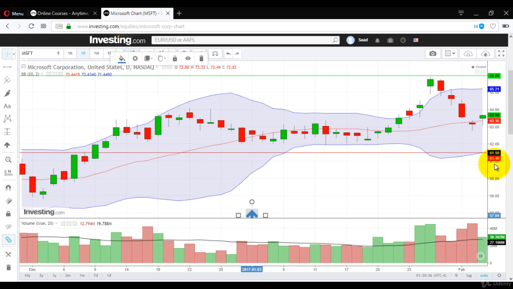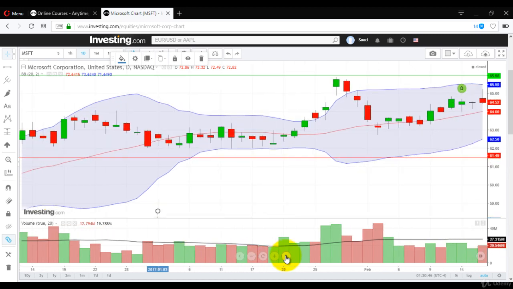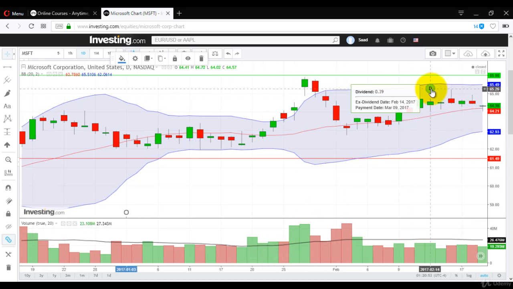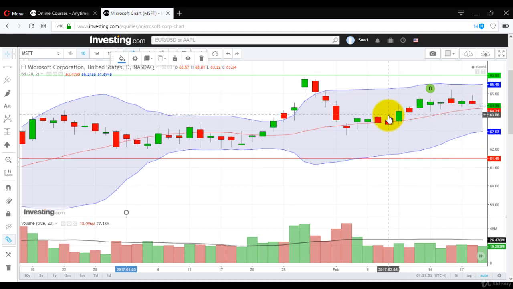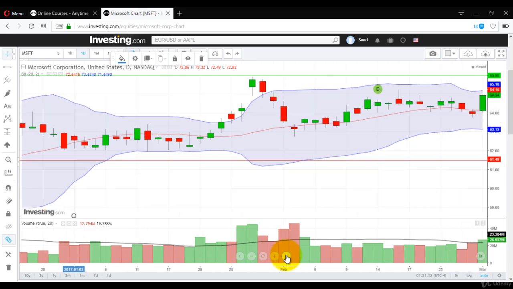And if you look at it, this number is still below the Bollinger Band. So it's again not bad. Let's see what happens next. 1, 2, 3, 4, 5, 6, 7, 8, 9, 10, 11, 12. Now if you look at it, this D means result came in. And even though the result was a 39 cents dividend, not bad, it's still going straight. So the first option expires on 3rd February. Now let's say on 3rd March the second options will expire. If you look at it, it's still straight.